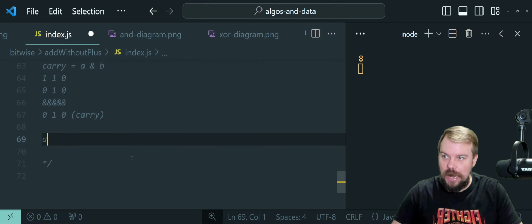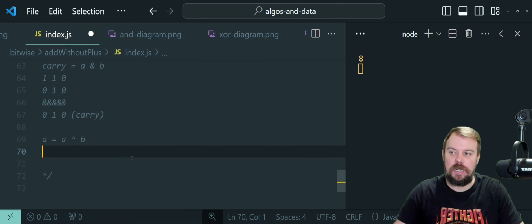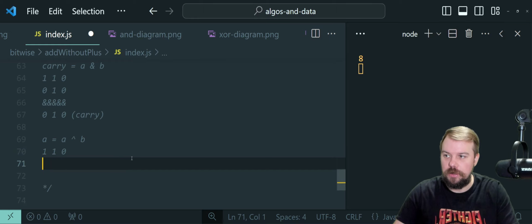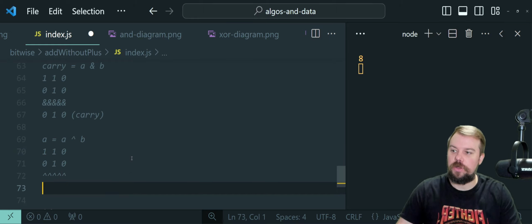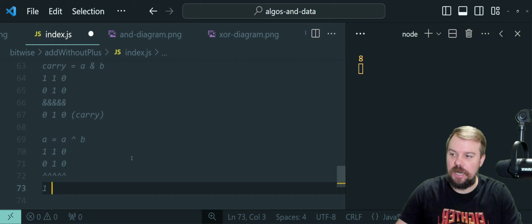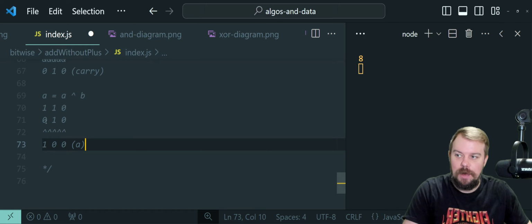And now we need to do our reassignment of A XOR B, so the actual arithmetic operation of our numbers. There we go. So the actual arithmetic, remember exclusivity. Yep, nope, nope. So that is our new calculation of our value A. Remember, the XOR is exclusive OR. So if they take opposite roads, that's a good sign. If they take the same roads, nope. If they stand still, that's also a nope.